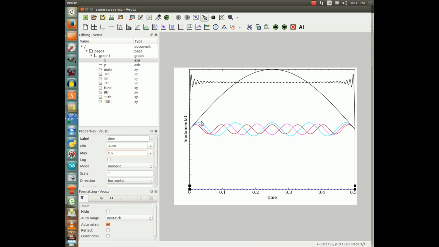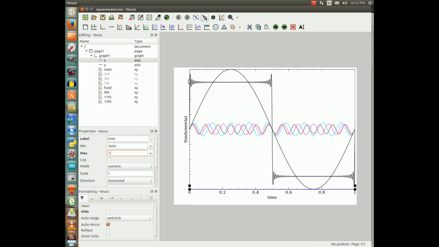And if you imagine this thing, let's make it 1 instead of 0.5. So we look at just one period. If you imagine this was a hammer or something, and it's having to swing really fast from this position here up to this position, it would probably overshoot and vibrate for a little bit till it would settle down, and then it would have to move real fast back in the opposite direction, and it would again overshoot, and then bounce around a little bit. So anyhow, what we're creating is we're heading toward a square wave.